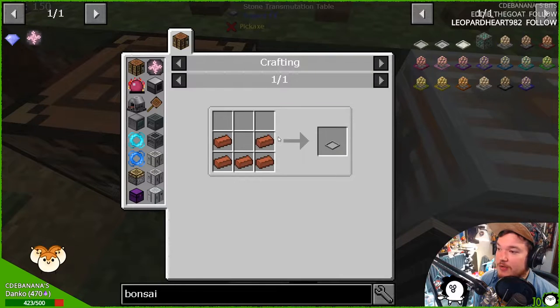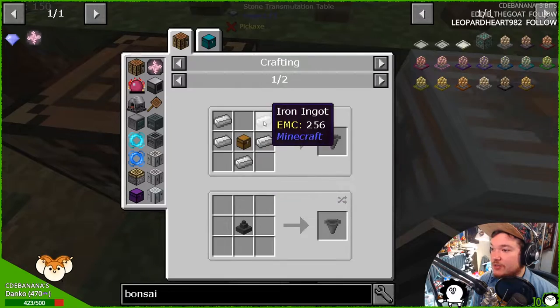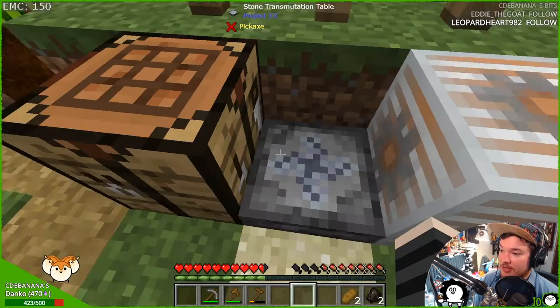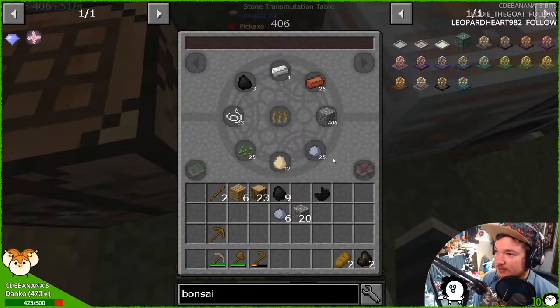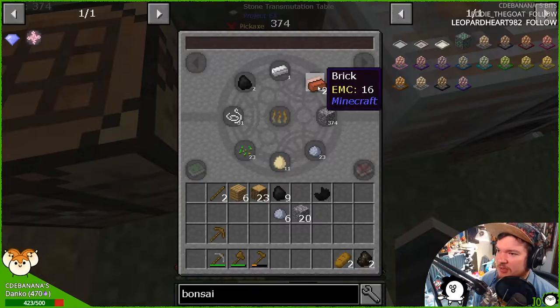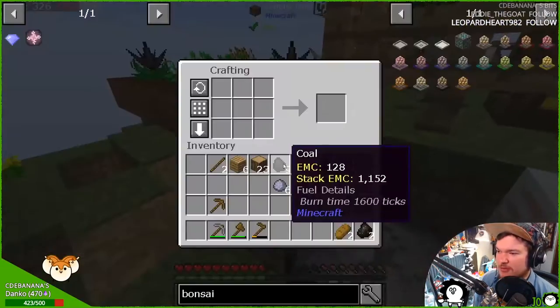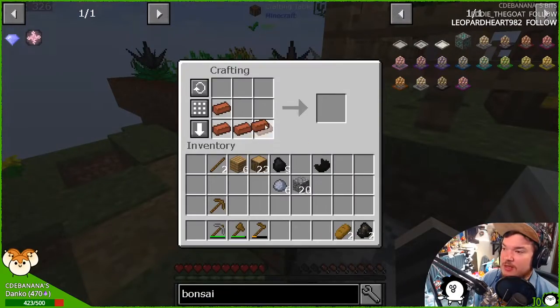So we need a bonsai pot, which is 5 of the bricks. Then we'll combine it with a hopper, which is iron in a chest. Aha, okay. Drop this into there, we can transmute. Of course the iron ingot takes 256 EMC. Of course it does. Why would it not do that? That's insane. What did I think, things were going to be that easy? Okay. It's good to have more things to do, though.